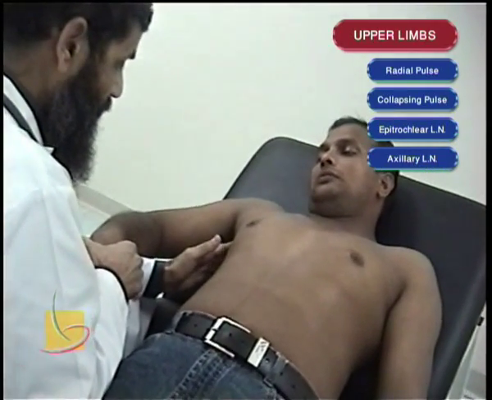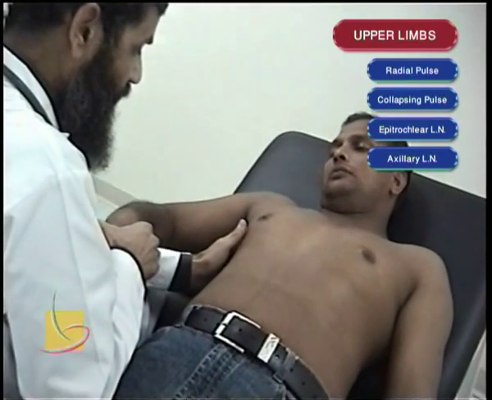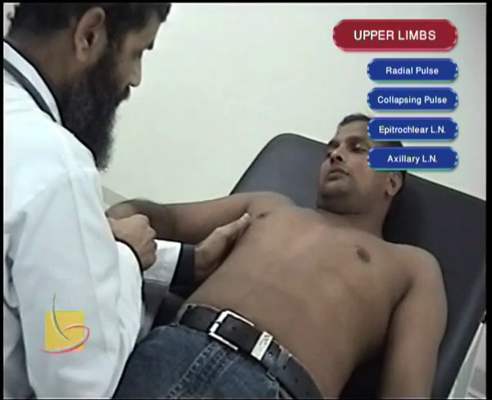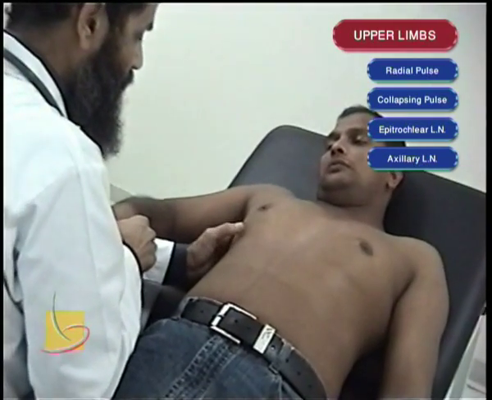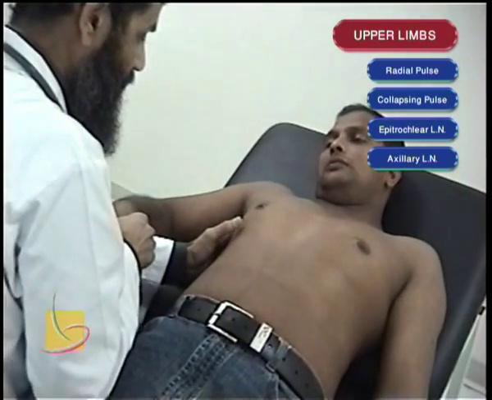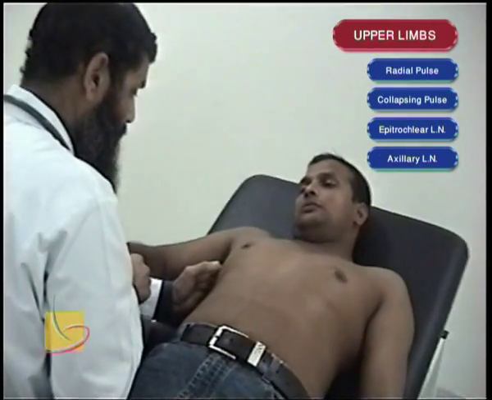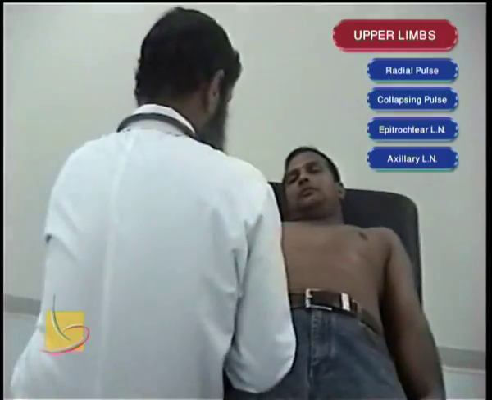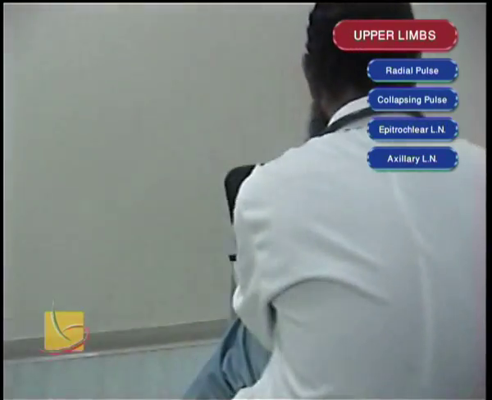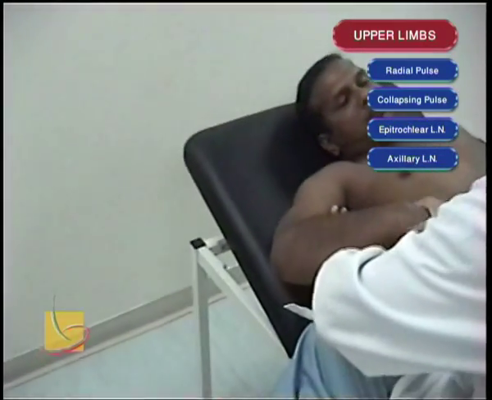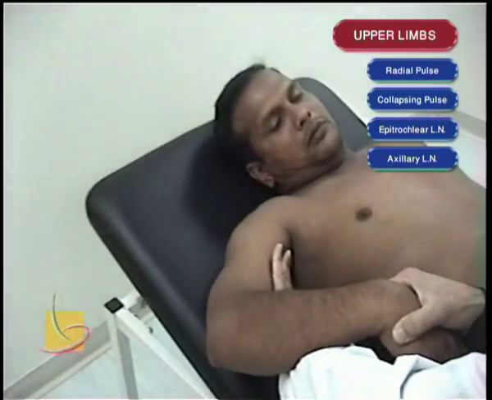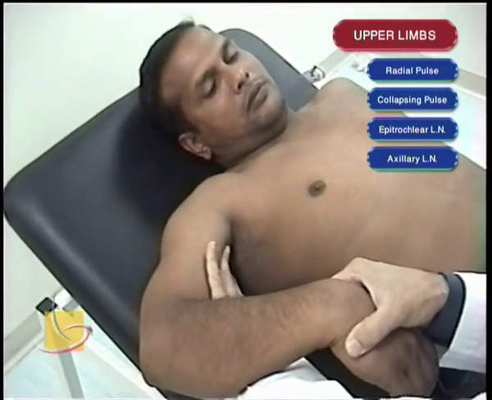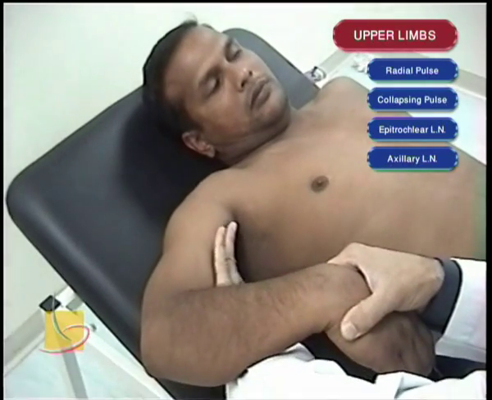When you press, start by the apical group first, deep, like this. Move your hands like that. And then go to the medial. Medial group is close to the ribs and very near to the pectoralis major muscle. And then go to the lateral group and try to feel. And again, it is close to the muscles of the upper arm and the humerus.